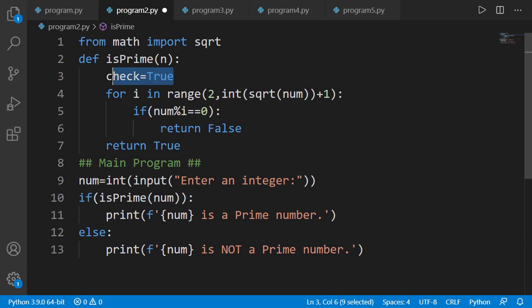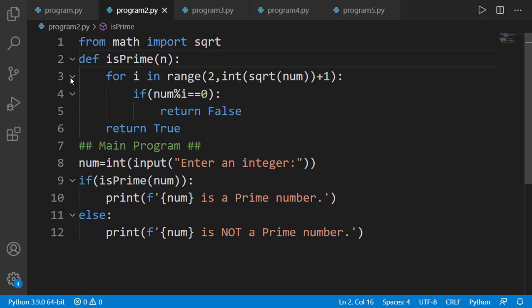Now I don't need this check variable, and the good thing over here is that because of this line number 5, whenever there would be a factor, this function would return false, which means that it will skip the rest of the for loop and will simply return false to the point where the function was called. So in case of 100, in the first iteration of the for loop, when i is having the value 2, the condition will be true and false will be returned by the function. So in just one iteration, we will be able to determine that 100 is not a prime number.